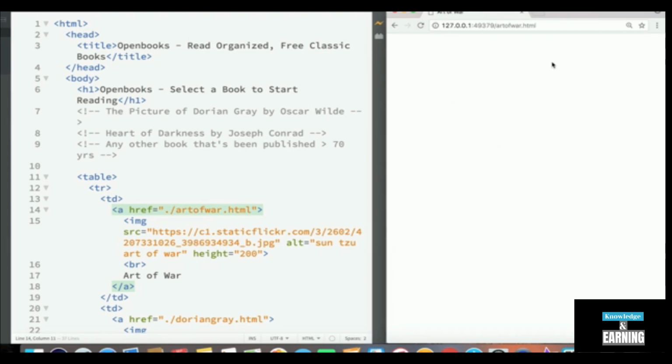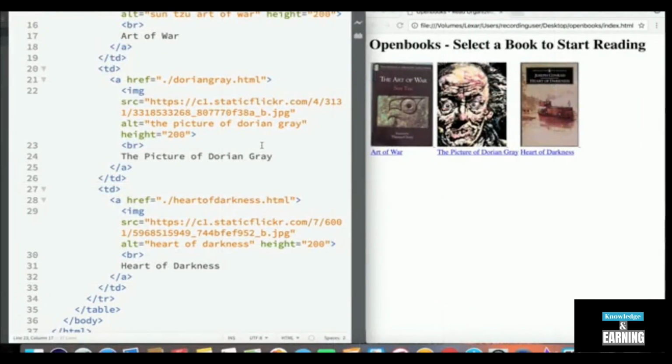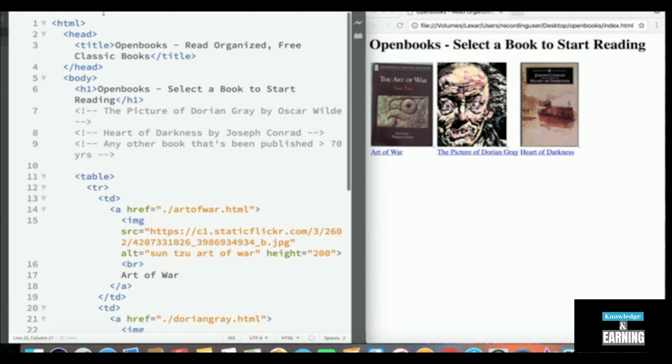So those are the two things we want to add to our main page. And naturally, the rest of the page will just be the text of the book itself. So table of contents up here, a back button to the left, and then the rest of the text from the book. So far, for our Open Books project, we've created our index page, index.html, which is our home page.